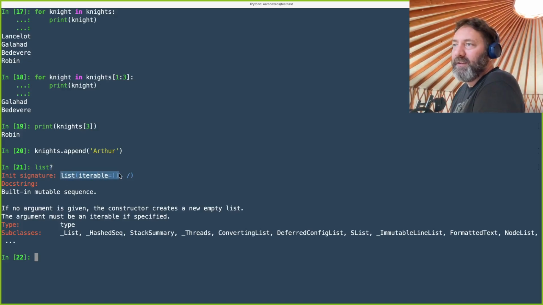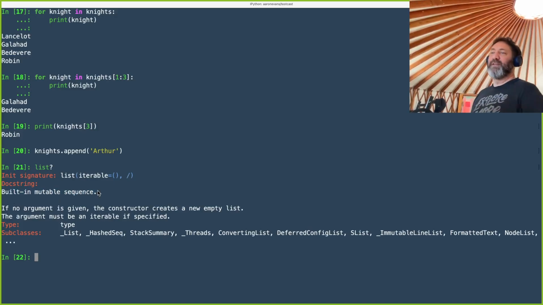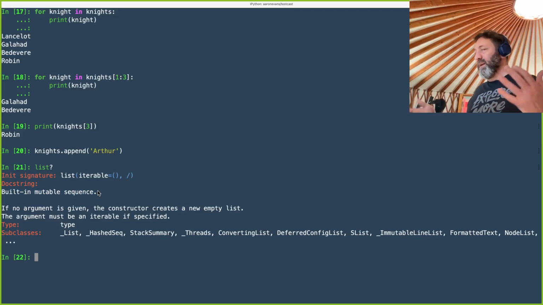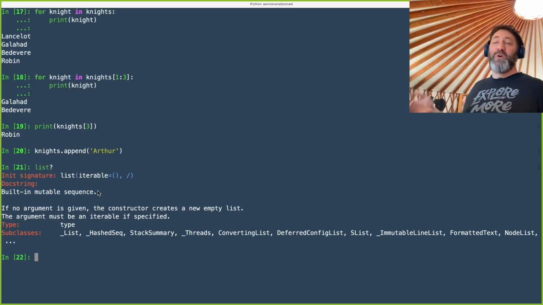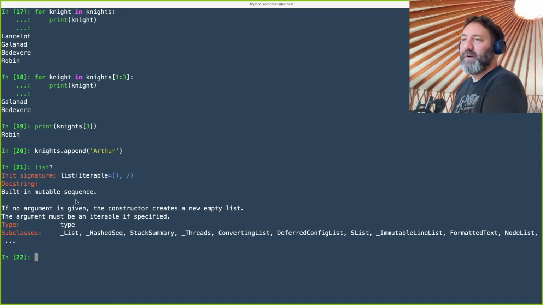So it shows me this list can take an iterable and then a comma and a slash. I'm not sure what that means. So it says it's a built-in mutable sequence. It's a sequence, it's a list, it's a collection, it's an array, and it's mutable. Mutable means changeable. That'll be important later when we cover tuples.